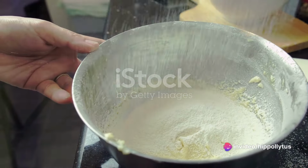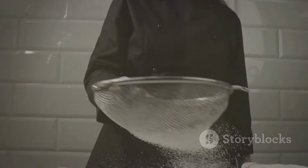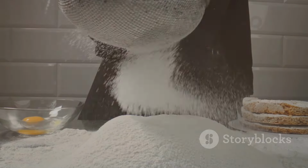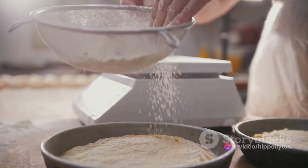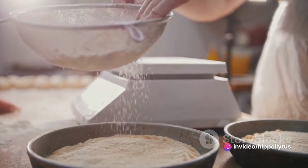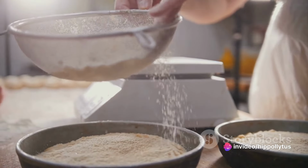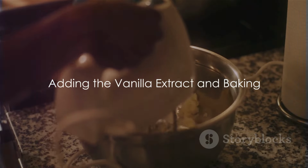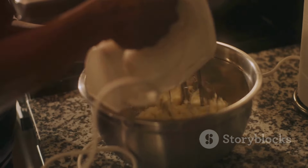Back to the batter. It's time to sift in the flour, baking powder, and a pinch of salt. The sifting process is crucial because it incorporates air and helps keep the cake light. Fold these dry ingredients into the batter, taking care not to overmix. Lastly, incorporate the vanilla extract for that hint of sweetness that will balance out the flavors.